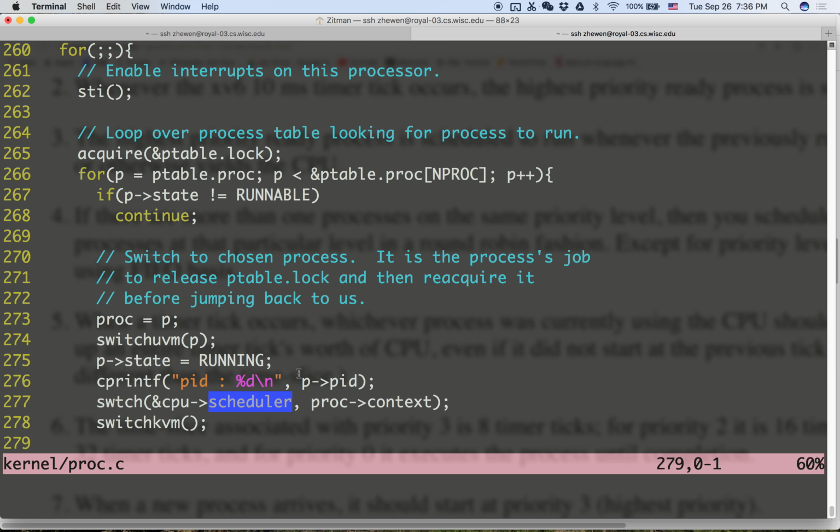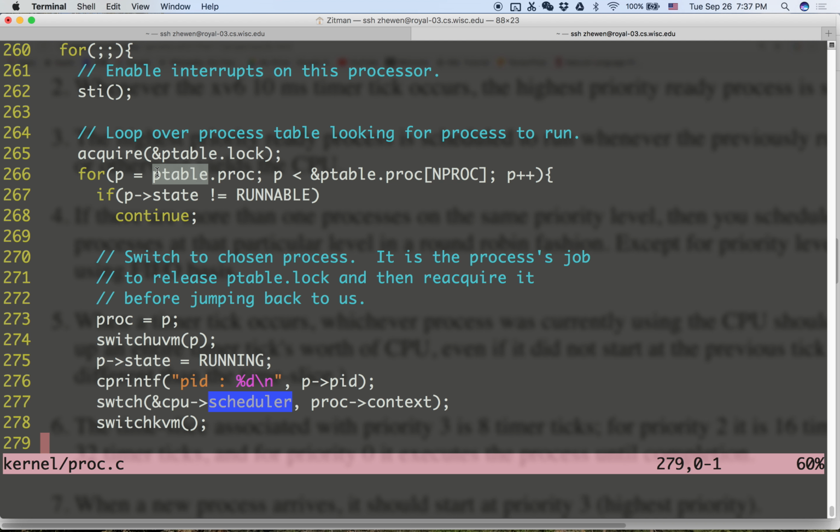Okay. Now, what does this for loop do? Essentially, we just loop through the ptable. So what is ptable? What's the data structure for? What does ptable store? Right, exactly.